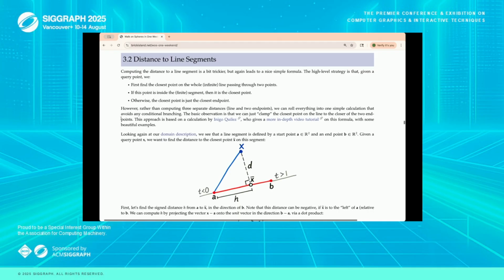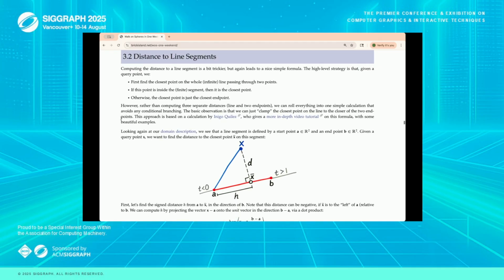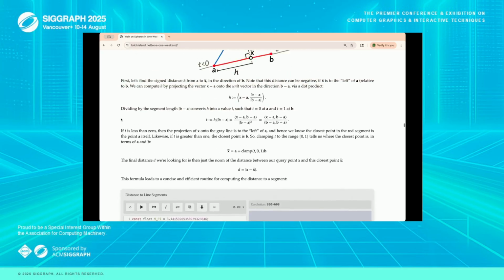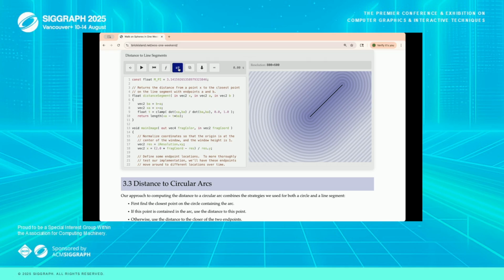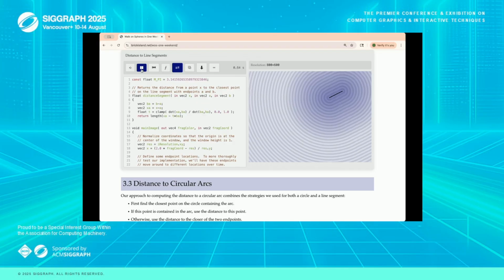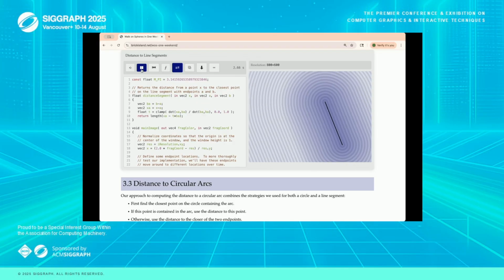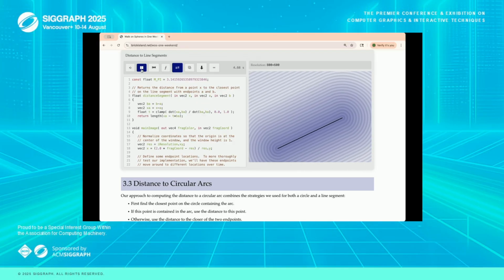We could walk through this for different types of primitives, right? Distance to line segments, again, has some simple formula that Ioannis mentioned. One thing I'll say about this code tutorial, if you ever get stuck, you can cheat. You can just hit, here's the reference solution, okay? And it'll show you the reference solution, and we can check, yep, we got the right distance to a segment, and we can check that out for a bunch of different endpoints to see we got the right distance formula.